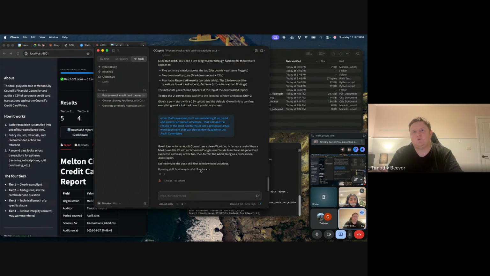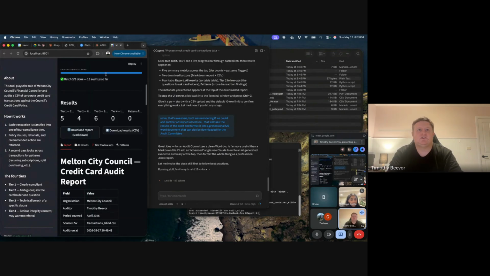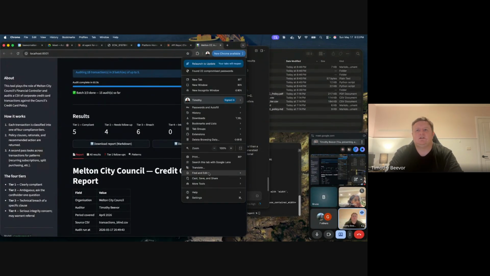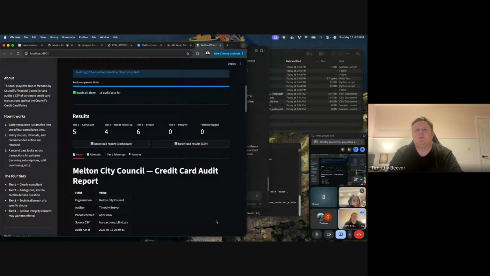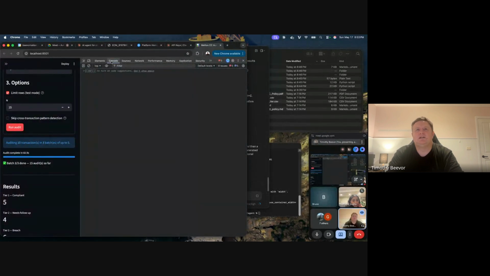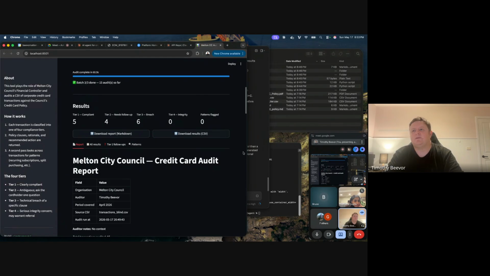And if there is, for some reason, an error or something doesn't work, just say it doesn't work. And it'll say, oh, I need the console in the browser. Just to show you what that looks like, you might go in here and click, I think it's more tools and then developer tools. In this console, you'll see errors. You can cut and paste those errors back to the agent, and the agent will go, oh, I know what's wrong, and go off and fix it for you. So even if it doesn't work, you can work with it to fix your app.